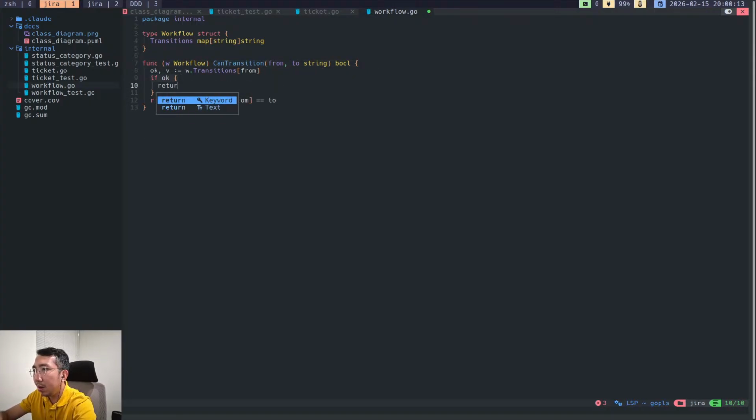Then return v equal to. Oh, I forgot. V. Okay.